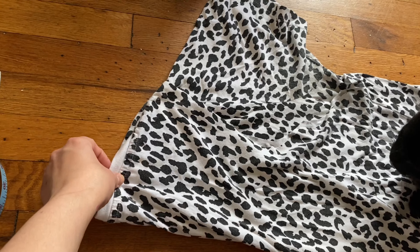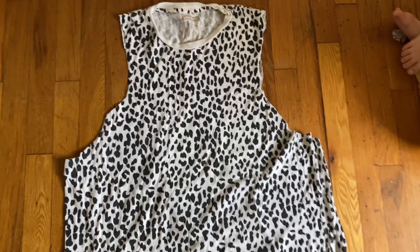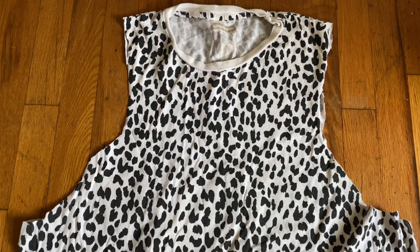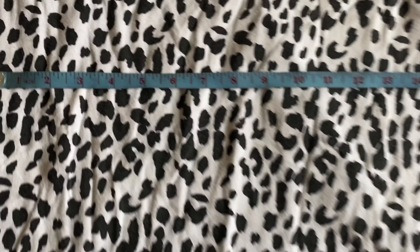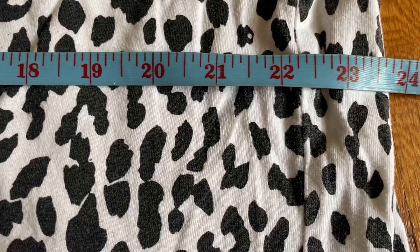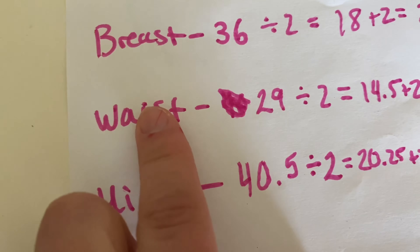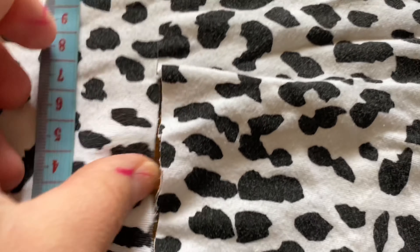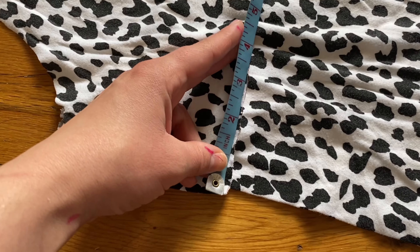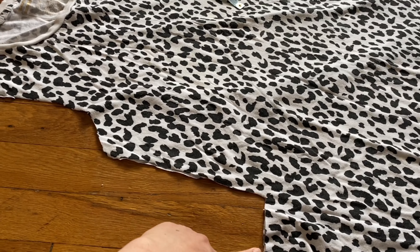An easy way to do the other side is just fold the t-shirt in half and use that side as a guideline for cutting the opposite side. And there I have a very rough, sloppy draft of my arm holes and chest area. So next I'm measuring where my waist would be and you can see it is 23 and a half inches. So I'm doing 23 and a half minus 16.5 from my math I did earlier — that was seven divided by two, three and a half. So I'm going to cut in three and a half inches on each side of the garment in the waist area. And then I cut from that up to the arm hole.